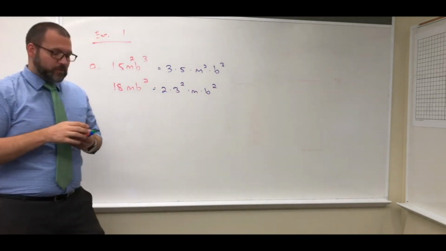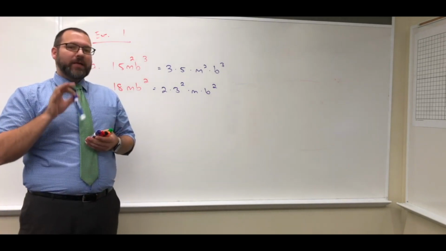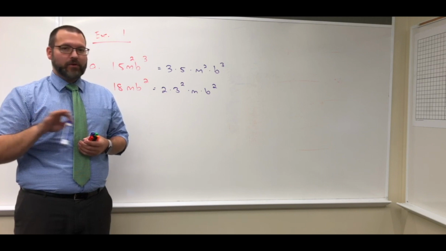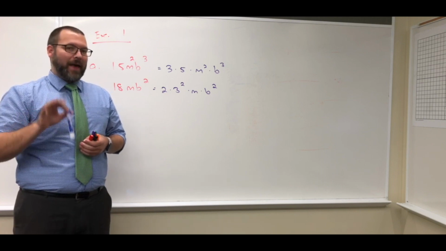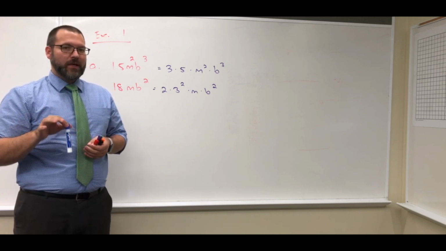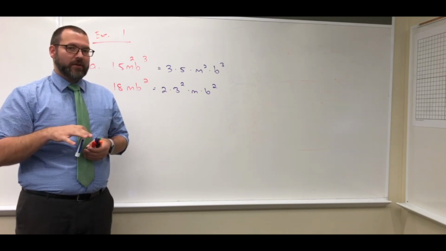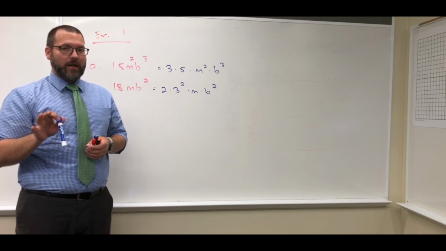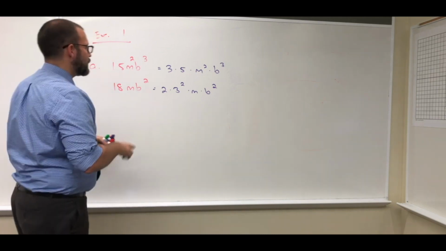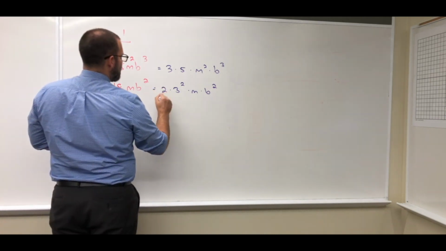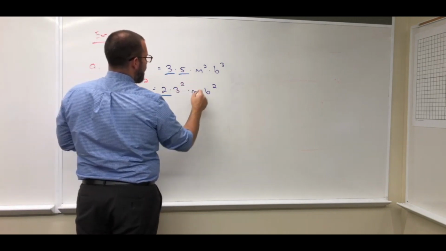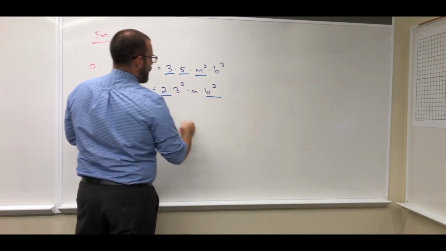Anytime we're finding LCMs, we simply want to identify every individual factor we see. It does not make a difference whether they're repeated or not, whether they have them in common or not. Every individual factor we see to the greatest power we ever see it raised to. Not combining them, again, it doesn't matter if they're in common or not, but just the greatest individual power we see. So obviously the factors I see here, we've got 2, we've got 3, 5, m, and b.